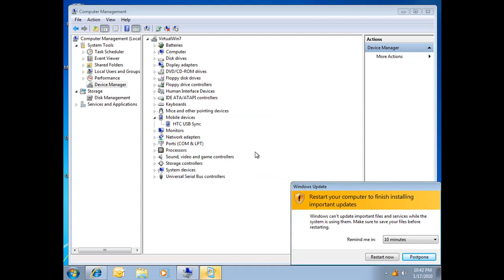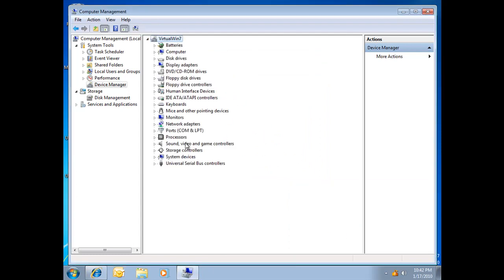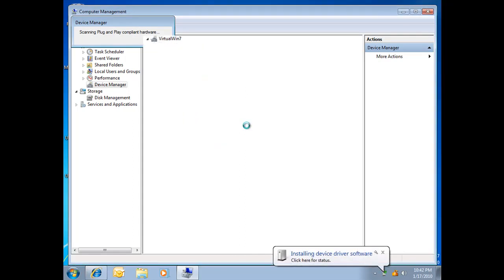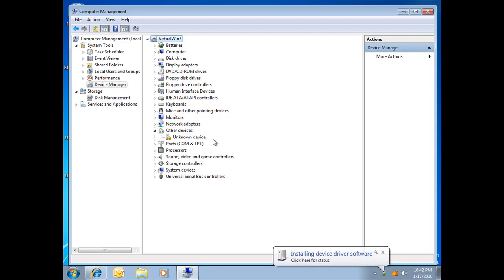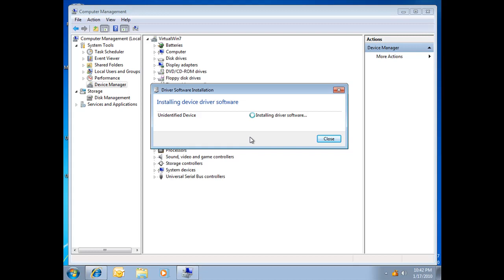Sorry, I had an update trying to happen. Now as you notice here, it's completely missing because we just uninstalled it. So I'm going to tell Windows to scan for the hardware. This will reinstall it. Now again, this process you do after you've completed the WLAN update. And here it will install the driver again on its own. And this will find the normal Windows 7 or Windows Vista driver for you. Let it complete here. Sorry, it's taking a moment. This is real time.